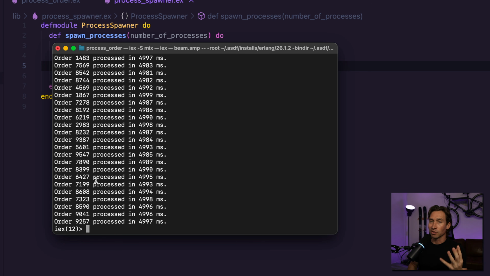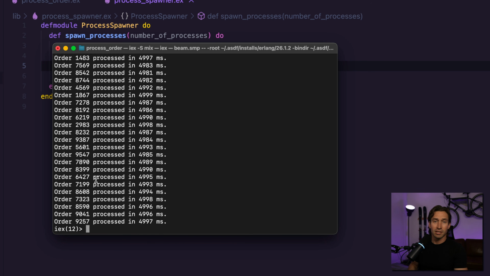Elixir processes are lightweight, and they're designed to make efficient use of system resources. So by distributing tasks across multiple processes, the application can make better use of available CPU cores. This parallel execution makes the system more efficient compared to a single-threaded approach where tasks are executed sequentially. It also increases throughput.